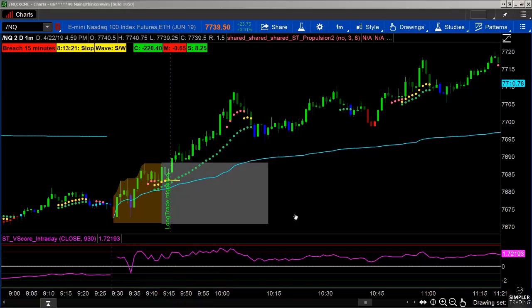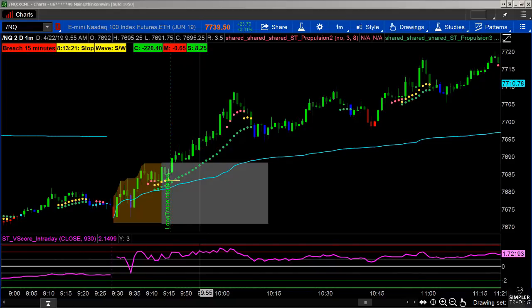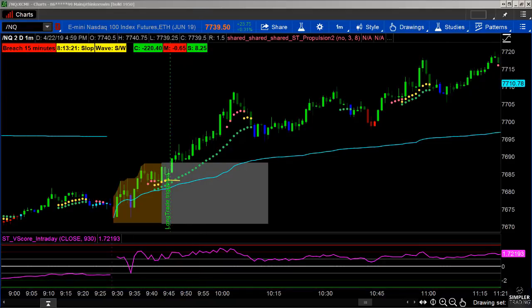Now, why would I focus on buys? Was I already bullish from the open? Absolutely. A good old-fashioned anchored volume weighted average price does the job. Now, volume weighted average price is one of those tools I think a lot of traders are familiar with. They're available on a number of platforms, but there's a few things that I want my volume weighted average price to be able to do.